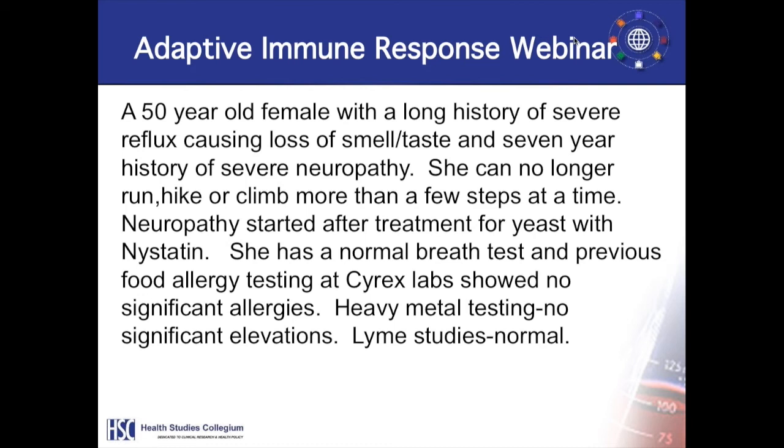We know that neuropathy is related to B complex and B12 deficiency. We know that neuropathy is related to magnesium deficiency. We know that smell and taste are also associated with the same problems plus loss of zinc. So here I suggest that this person had a loss of stomach acid, possibly by treatment for their reflux. As a consequence of the reduced stomach acid, digestion was impaired, smell and taste were lost because of magnesium and zinc deficiency, and neuropathy occurred because of B complex deficiency, B12 deficiency, and magnesium deficiency.